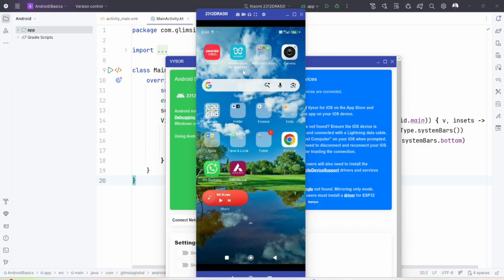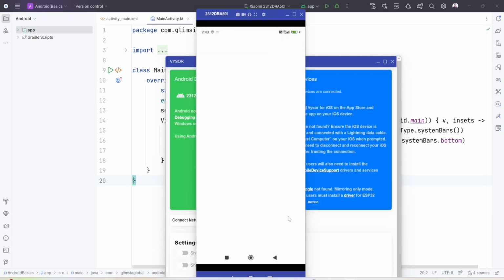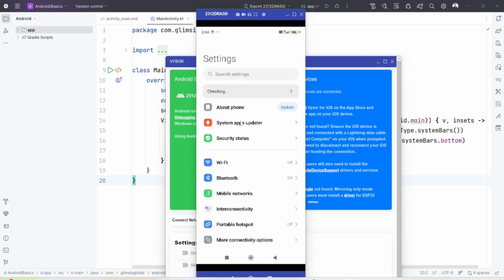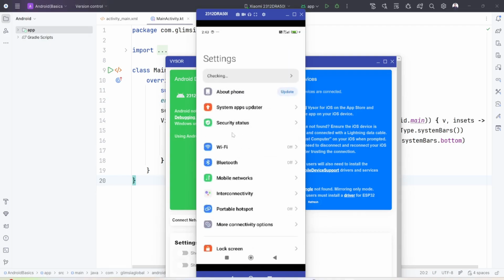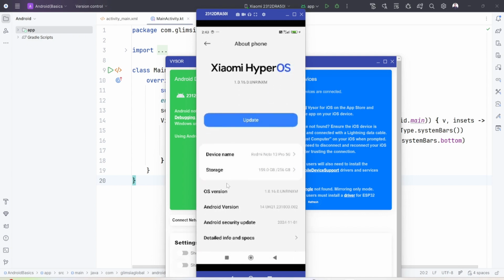I have connected my device for screen mirroring, so I will show you how you can run your app. First go to your Settings option. You can have the settings option in your mobile differently, but for my mobile I am just showing. The process will be the same. First you have to go to the About Phone section. Then here you will see the OS version. In OS version just click 7 times continuously, 1, 2, 3, 4, like that, 7 times, so it will open the developer option for you.